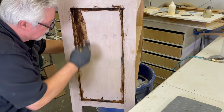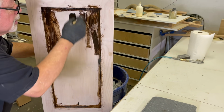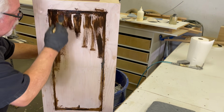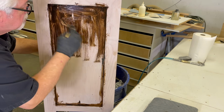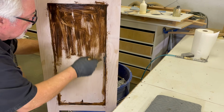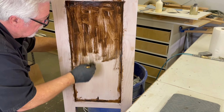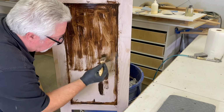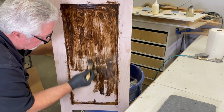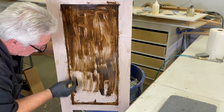Okay, let's get plenty of glaze in there. I love this glaze, this Unocoat Glaze, just so nice to work with. We spent a lot of time learning about different kinds of glaze, trying to find the one that was the best. And this is the one that I just really would recommend above all the ones that we tried and all the ones that we found. This is just such a nice glaze.